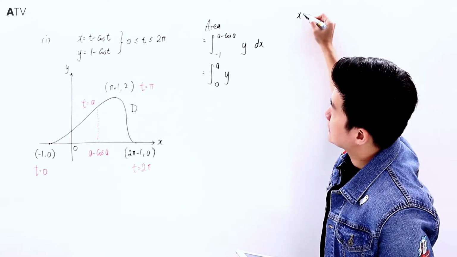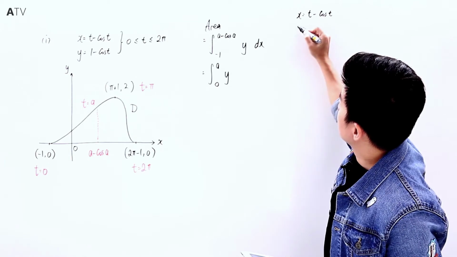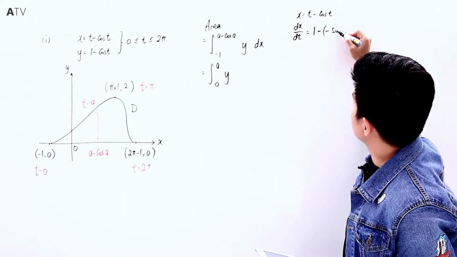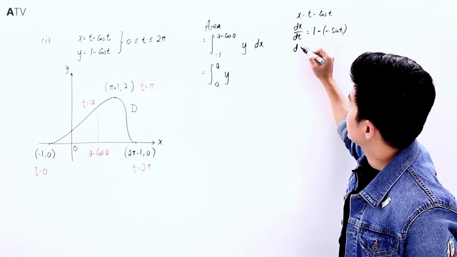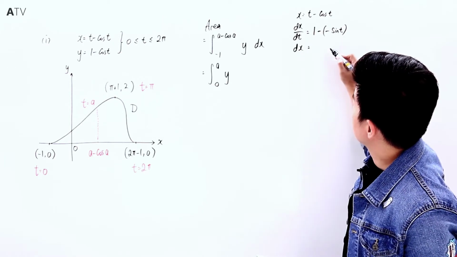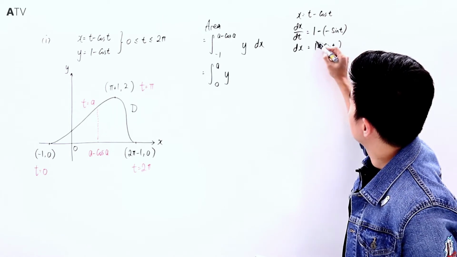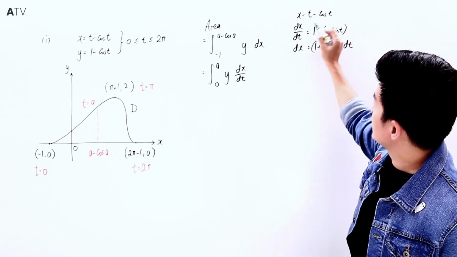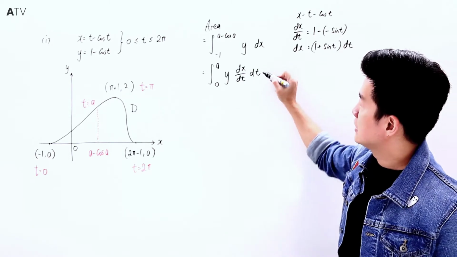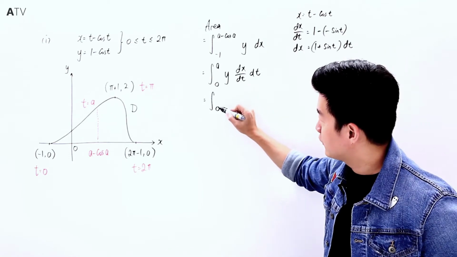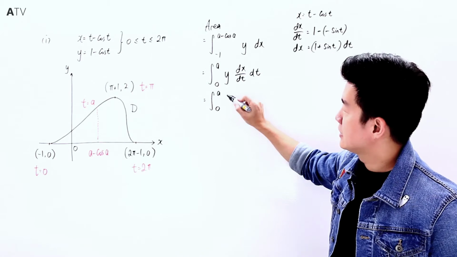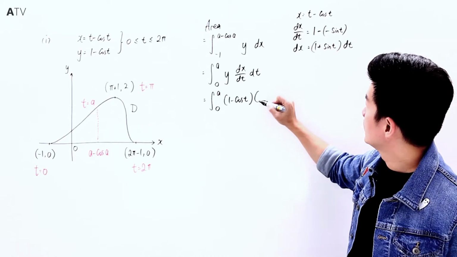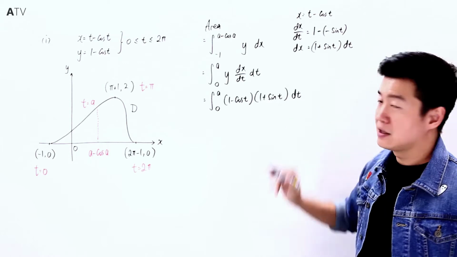So if x is t minus cosine t, that means dx/dt is going to be equal to 1 plus sine t, which means that I'm going to be replacing dx by this, which is 1 plus sine t of dt. So let me rewrite this as dx over dt, which is this expression over here, then multiply by dt. So carrying out our substitution, t will be starting from 0 to a of y. y is 1 minus cosine t, and dx is going to be replaced by this over here. So it is 1 plus sine t dt.